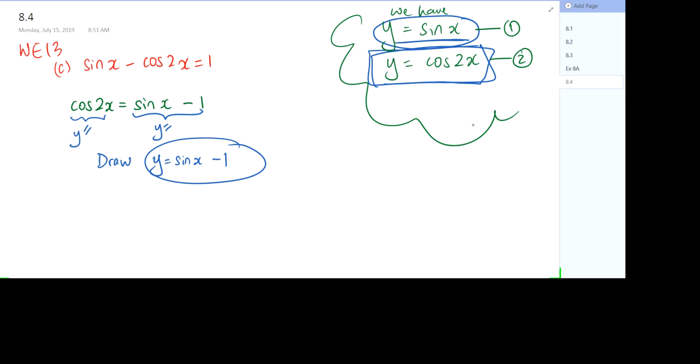They did not ask for the value of x. They asked for the number of solutions. Can you imagine if they asked you to use your graph to give the value of x? It will be very inaccurate because all our sketches are horrible, right? You're not a computer. You can't sketch a perfect sine graph. You can't sketch a perfect cosine graph. Therefore, for these three questions, we are only interested in the number of intersection points. They're not asking for the values, unless they are very special angles. Can? So now, Practice Now 13.